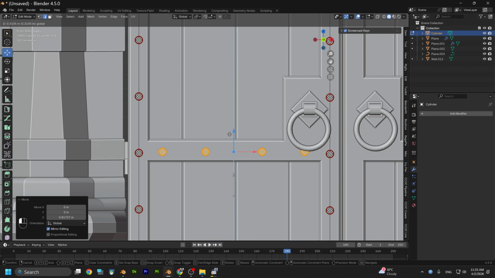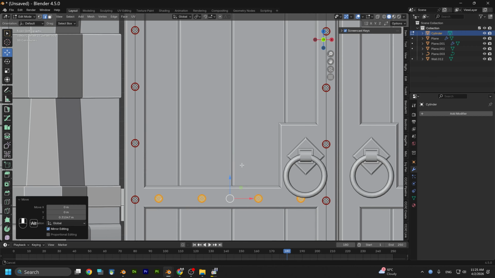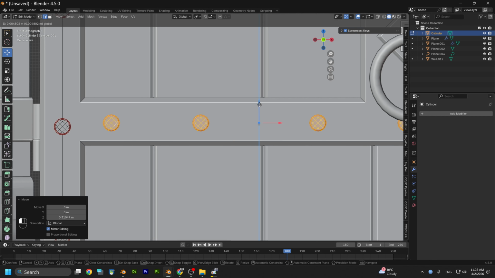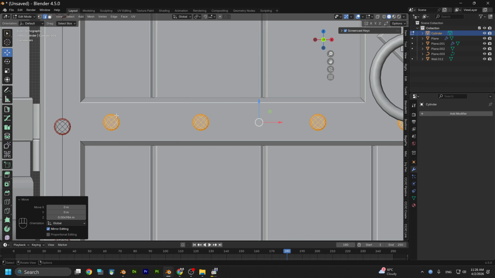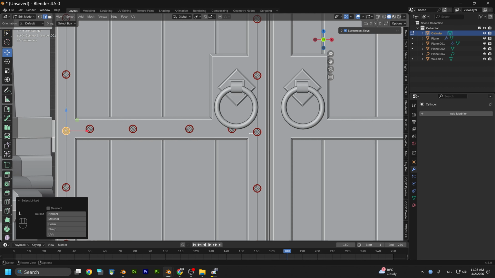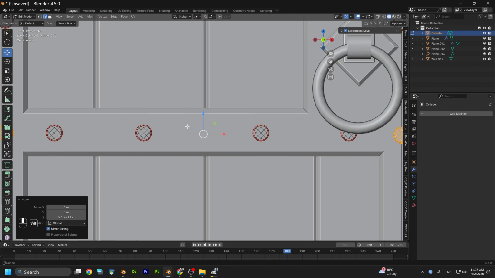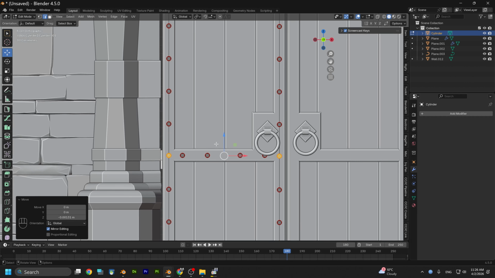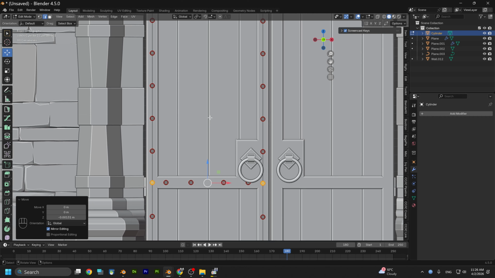up like this, and make them to be in the middle, and select these two and just move them a little bit to be on the straight line with this one, because anyway it's going to be annoying.